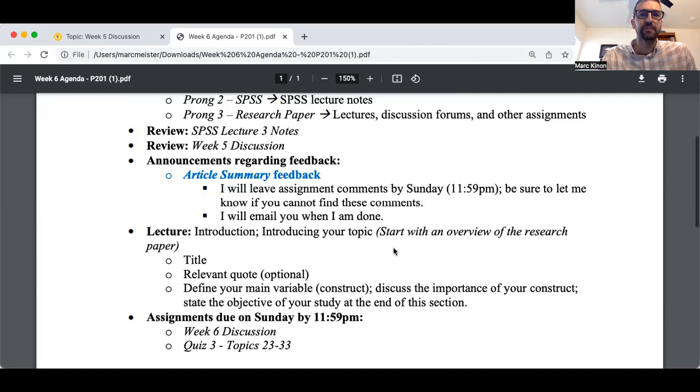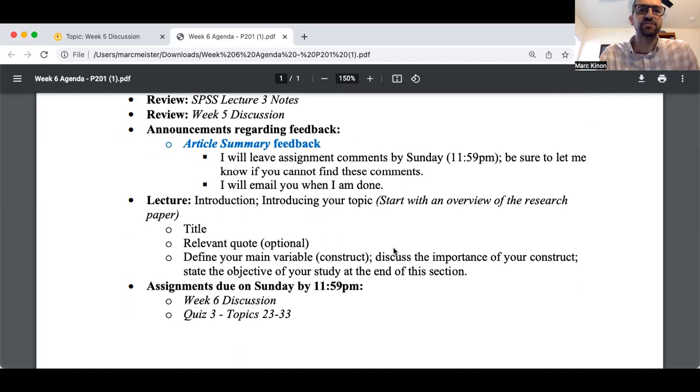Okay, so what's the lecture today? We're just focusing on the first part of the introduction section. The introduction section is the first part of your paper, the first part of any research paper. The introduction is broken up into 3 parts. Okay, today we're going to talk about part 1, introducing your topic. In part 1, you're going to talk about your main variable of interest.